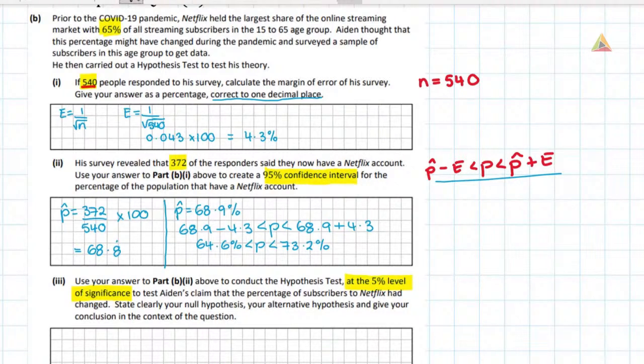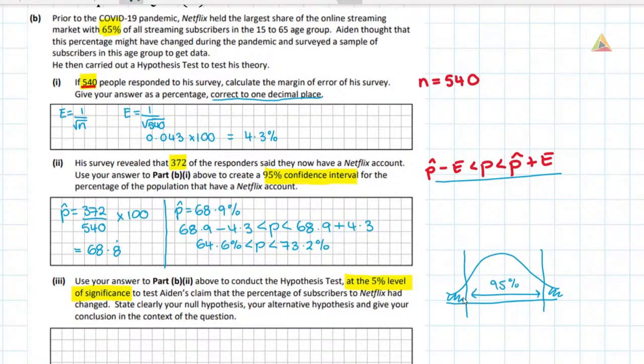And this comes from our empirical rule that we looked at before, and our empirical rule said that 95% of the data was in here, which means that 5% of the data is outside. So on this piece here and this piece here, we have 5% of the data. So that makes that significant. It makes it quite different to all the other data, and that's just where that 5% level of significance comes from. We don't have to do anything different to our 95% confidence interval. It's just how they word it.